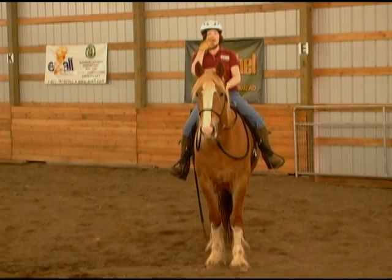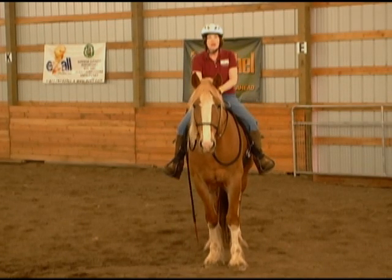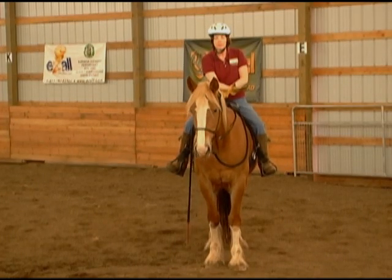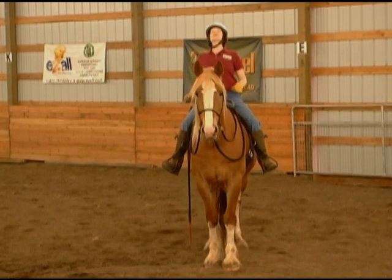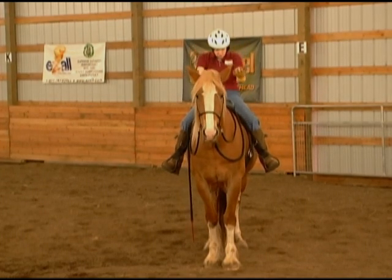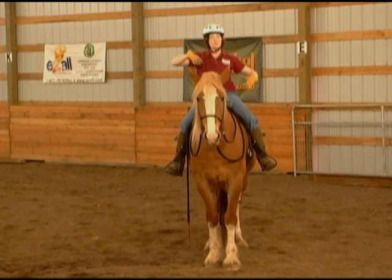Now I want to show you how to get your horse to flex on the vertical. I want that horse to drop his nose or drop her nose because then I'm going to be setting her up to back up. I want her to learn to back up. But I want her to round her back because, if you've got your head high, try backing up with your head up. It's really uncomfortable. Drop your head and back up. You'll notice it elongates your muscles. Well, that's what we want to do for her. We want to elongate her back muscles, which opens her up and eases her backing up.